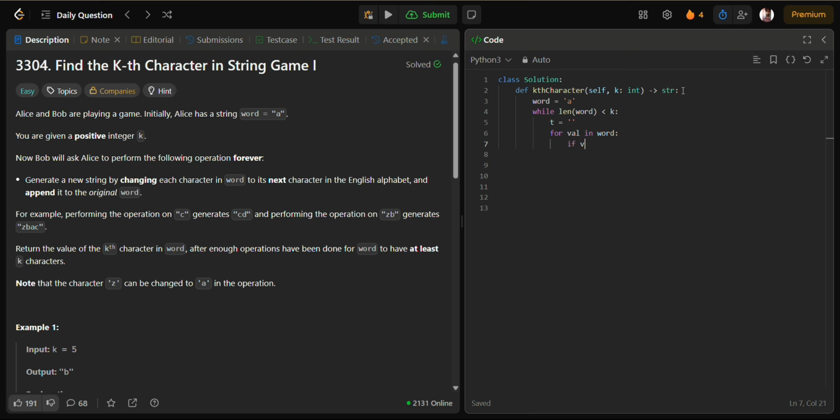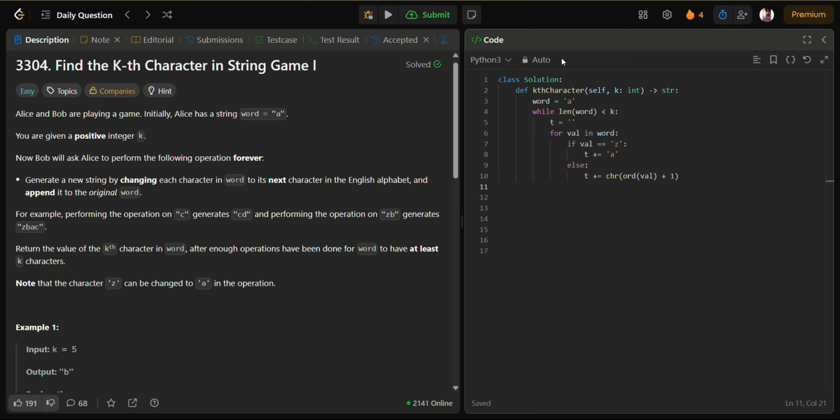This continues until the length of the string is at least k. Once we hit that, we simply grab the kth character and return it. It's essentially a simulation-based approach. We simulate the expansion of the string using basic character manipulation, and we stop early, as soon as we have enough characters to find the answer. This is a very beginner-friendly yet insightful solution because it teaches you to think in terms of string growth and how to manage it efficiently.